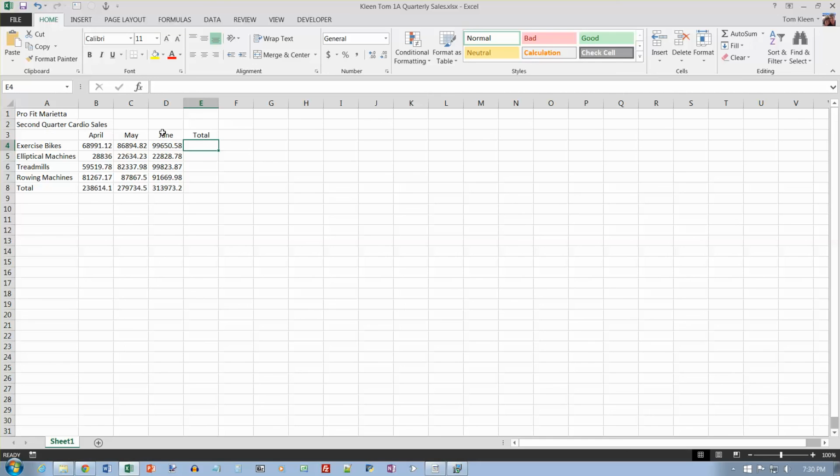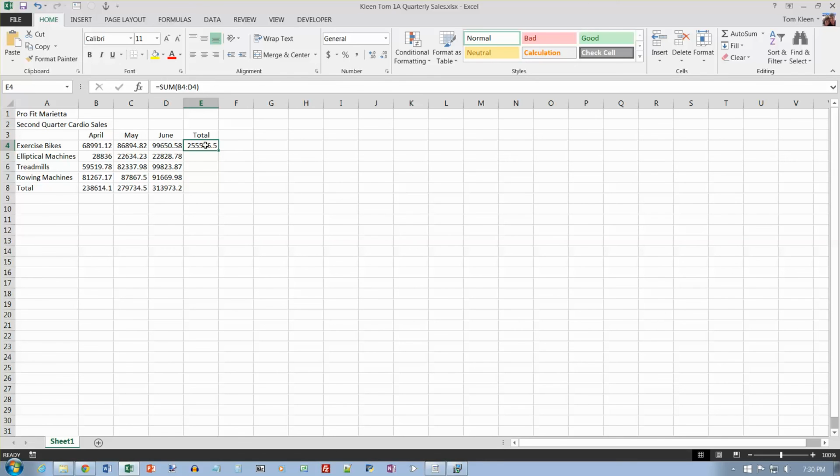It remembered I'd centered this stuff and thought maybe I want to center this one too. And now I want to go to E4 here, and it says hold down Alt and then equals, and that's a shortcut for the sum. It tries to sum everything in the row since there's nothing above it, and hit enter, and it'll sum the numbers for us. Now we're going to copy the formula as well.